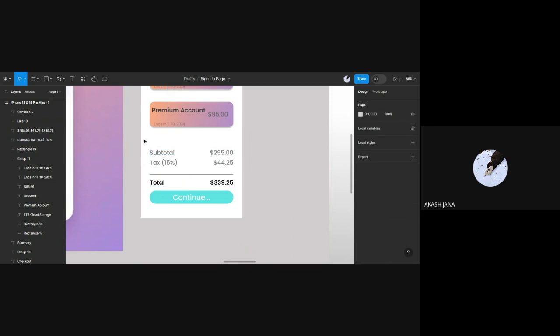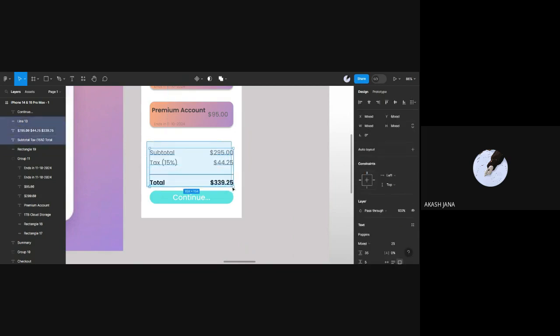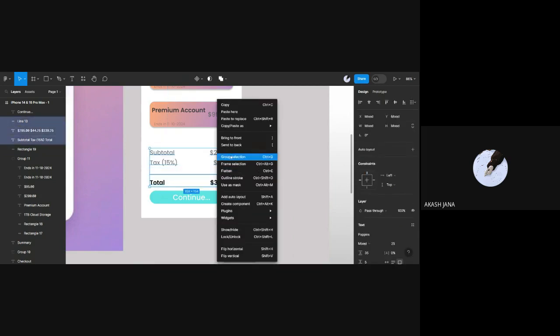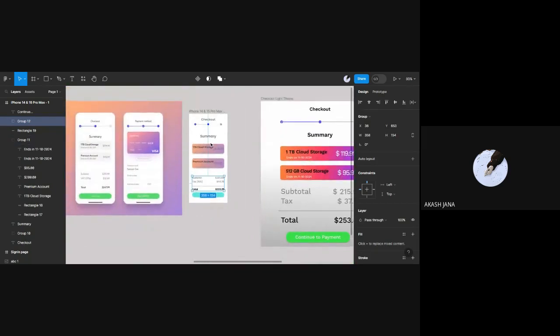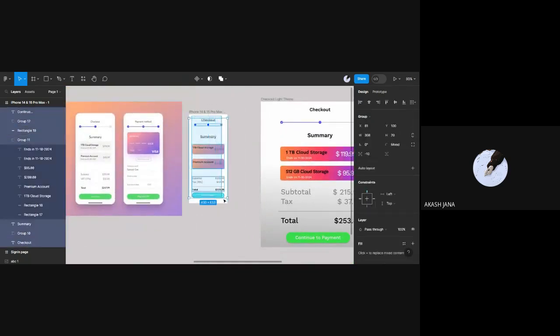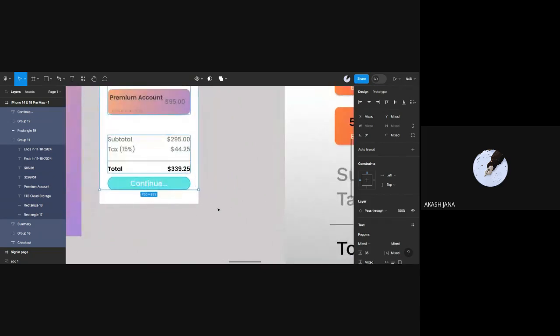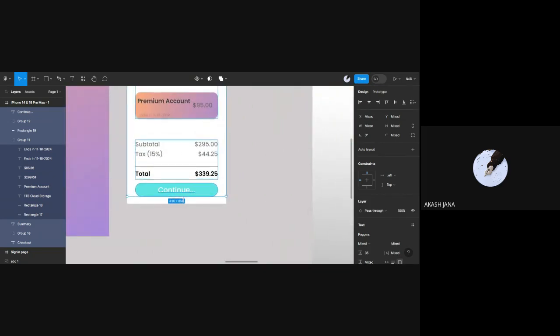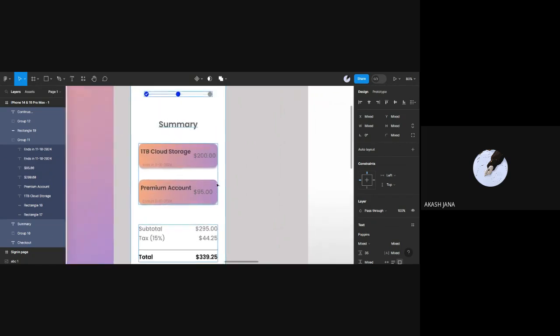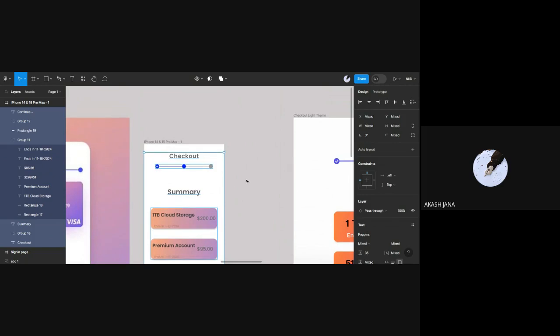Yeah, now make it a group selection. That's better. Now click on this way and make it between. Suppose if you have moved something here and there, it will make it perfectly aligned.